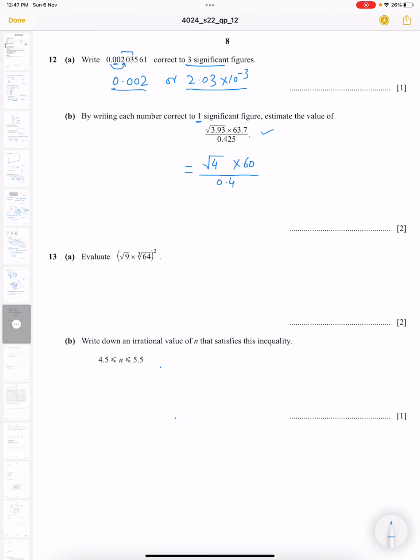Okay, now let's solve it. As we know that square root of 4 is 2, multiplied by 60 over 0.4. If I remove the decimal point of this 0.4, that will become simply 4, and the 10 will come in the numerator, because we know that 0.4 is equal to 4 over 10. Now as 0.4 is already in the denominator, so 10 will go in the numerator. Now you can do cutting. 2 times 1, 2, and then 2 times 30 is 60. 30 times 10 is 300. So 300 is the answer.